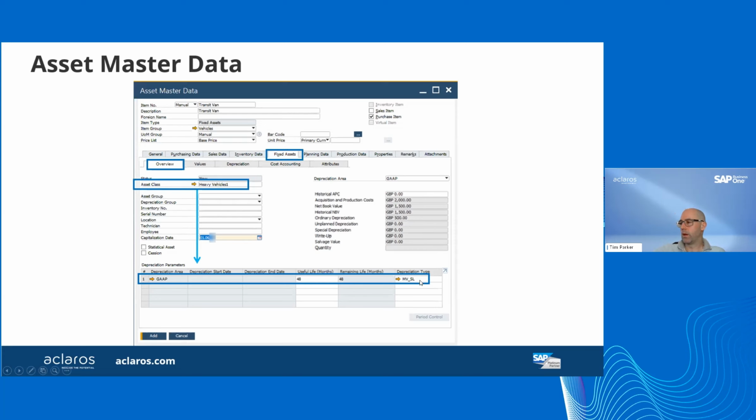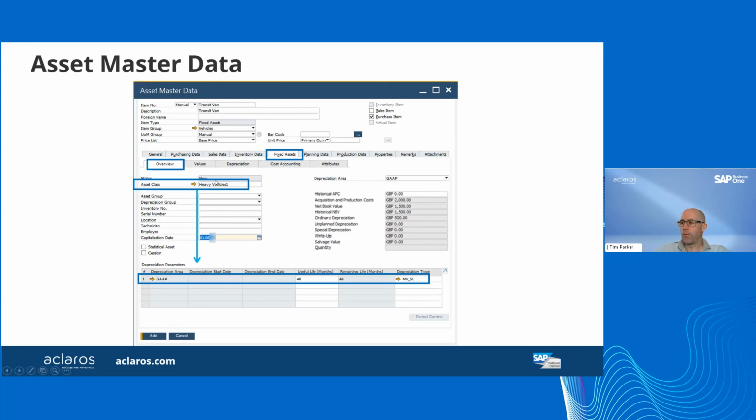Useful life, remaining useful life, the depreciation type, straight line method, etc. Here's your area again. It tells you your net book value, your original cost. Under depreciation here, it will show you your planned depreciation, what has actually been depreciated, whether it was manually or accelerated or just a depreciation run was done. Here you've got options to capture locations and serial numbers, whatever kind of details that you want.